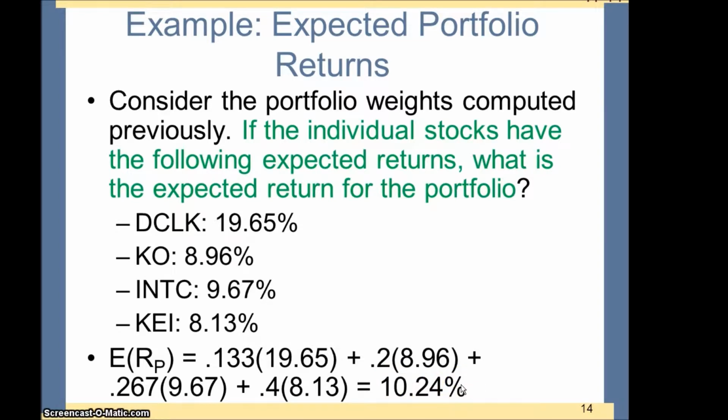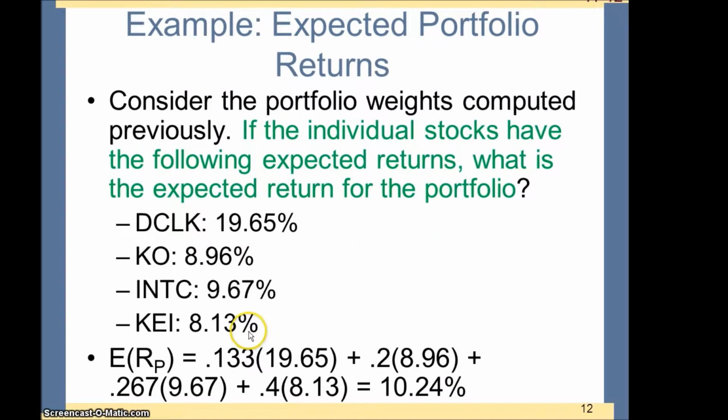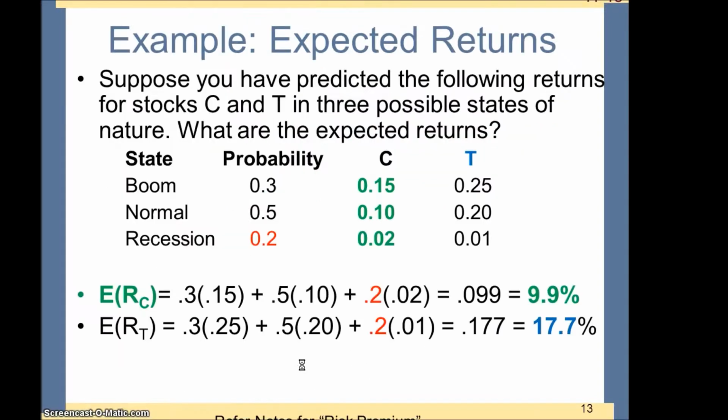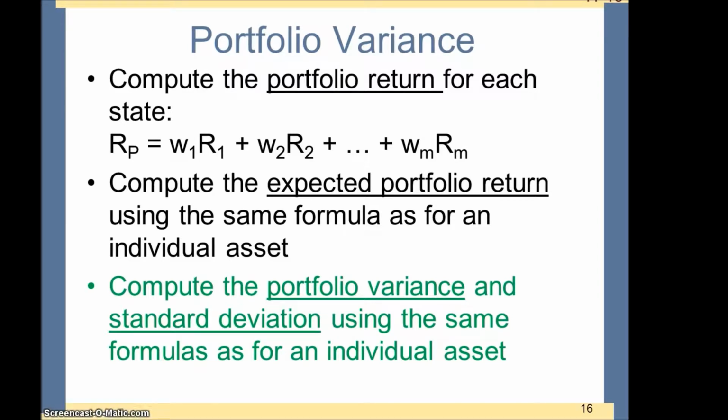So you can see that the process of calculating the expected return for a portfolio is actually exactly the same as the way to calculate the expected return for an individual stock, where we combine the probability with the individual stock return. Alright, now we are going to learn the variance of a portfolio.